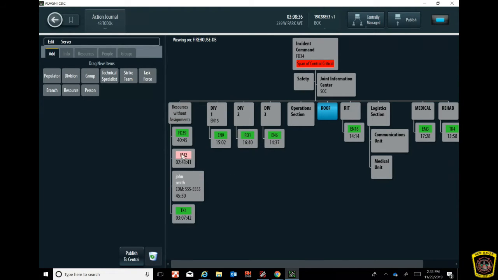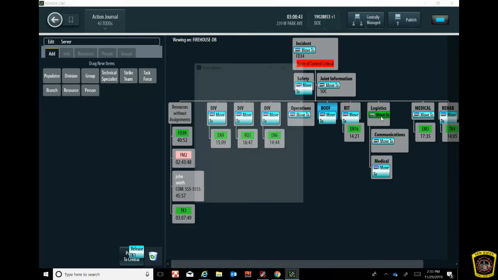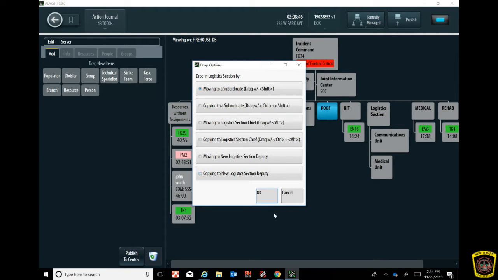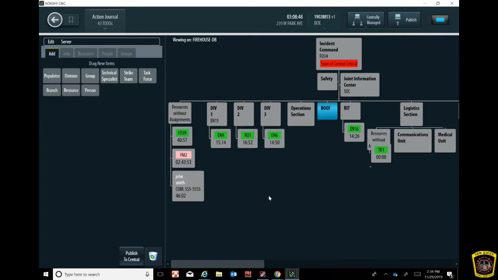The way that would work is you are the incident commander. If you decided I'm going to take truck one and give truck one to logistics, you bring it over here to logistics and say move there as a subordinate. It is up to the logistics section chief then to assign him into that area, and you would see it.